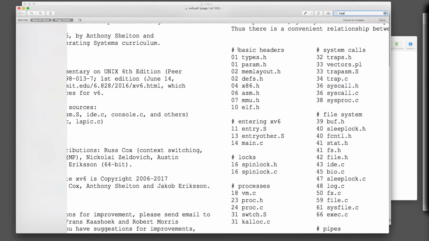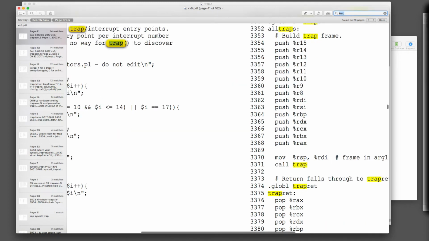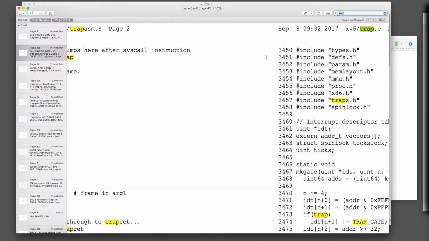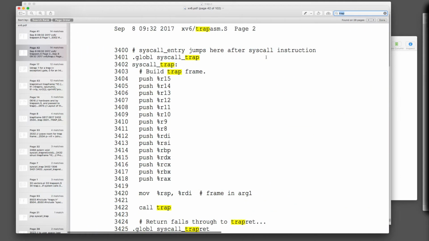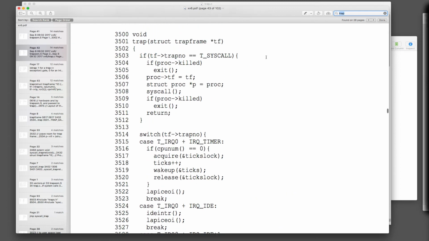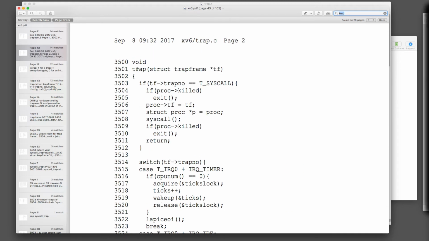Anyway, so let's head over to trap.c. Yeah, here it is. Okay, so this is where we end up. After a little bit of assembly that saves away all the register numbers and so on, we end up in this, by now, somewhat familiar function, trap. In the past, the trap number was system call, but that's not it now. Now we suddenly got a page fault.